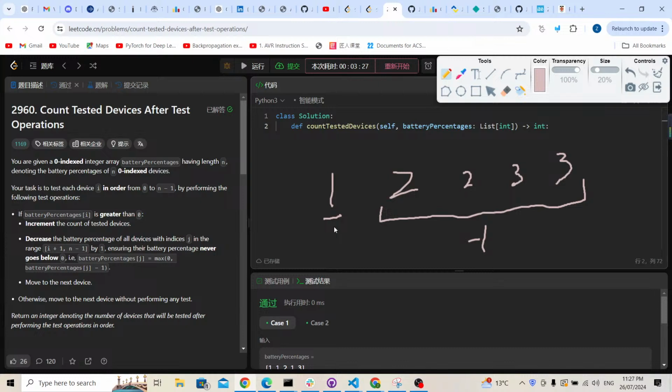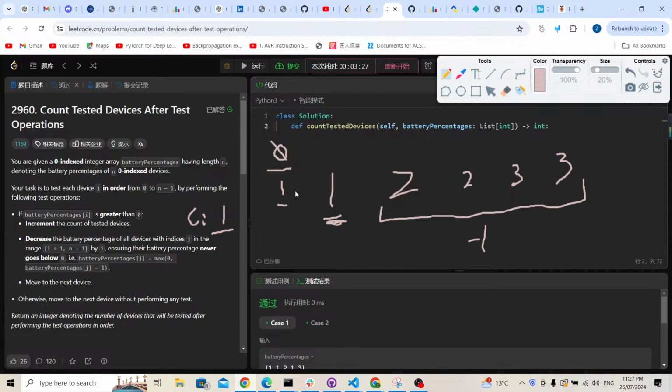The idea is that currently we have this number 1, and we compare it with an initial number, which we set to 0. If this one is more than 0, what do we do? We increase our count by 1, because it is more than 0. Now we need to know what is the next number we compare against. Currently it is 0, so for the next number, we set it to 1. So our current number is 1.